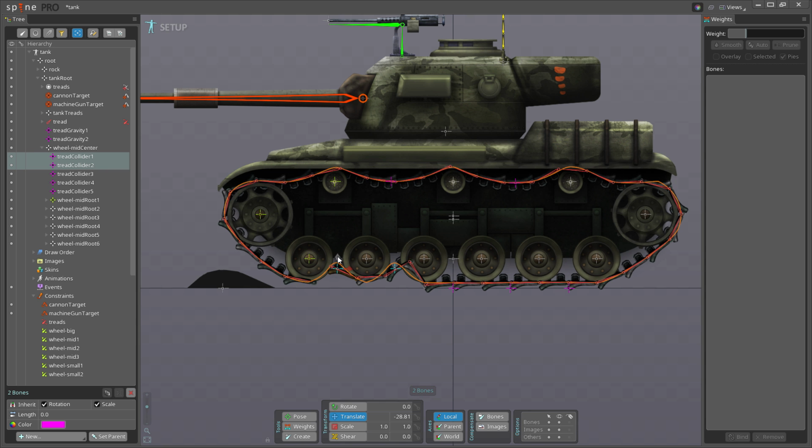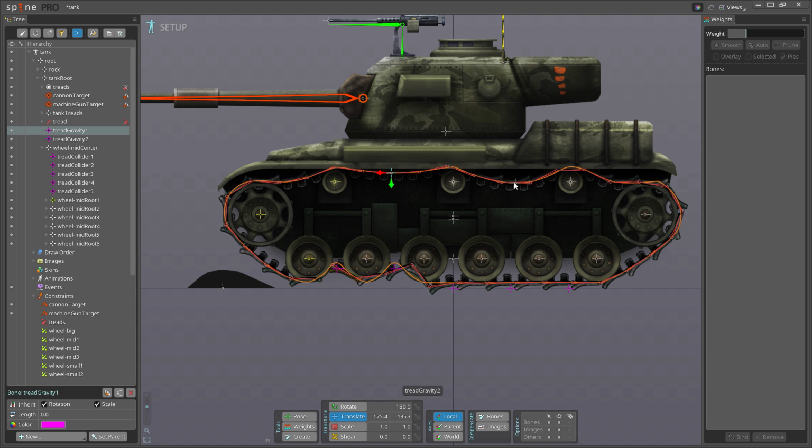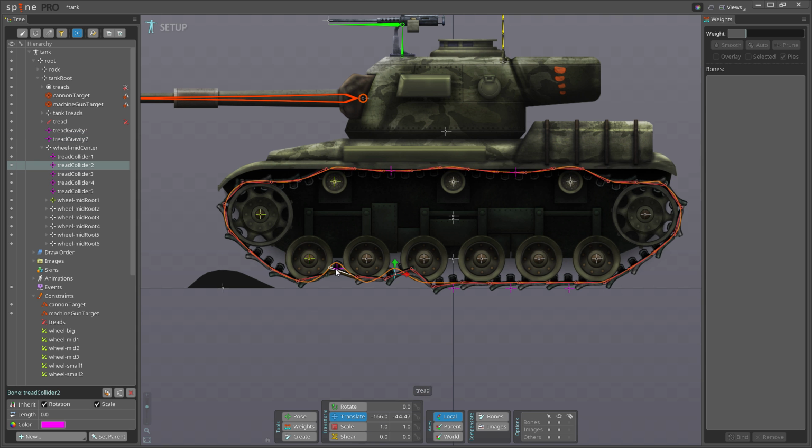Just a little clearer, you can see the gap shows up here. But if I move this bone upwards, and also the other bone upwards, I can actually close this gap. And this is a little too much vertical movement, so the gravity bones up here won't be enough to actually keep the threads on the tank connected.